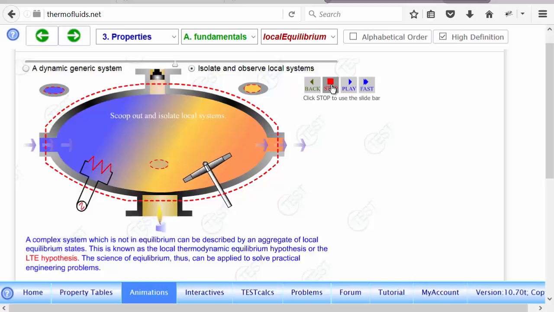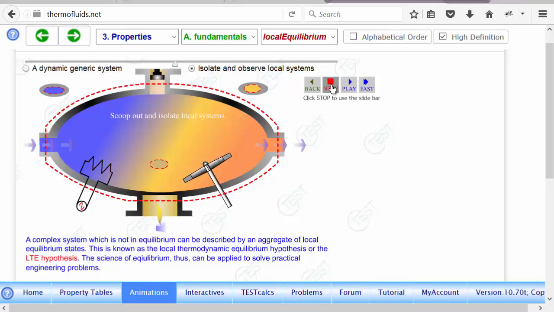That is, if you have a room where one part is heated, one part is cooled, then temperature in your room could be hot at one place, cold at another place. But if you scoop out a little piece of air from anywhere and find the temperature and pressure and isolate it so that nothing else can enter that particular local system, then that pressure, temperature, etc., that describe the local equilibrium is never going to change.